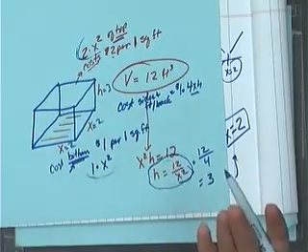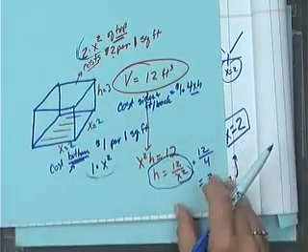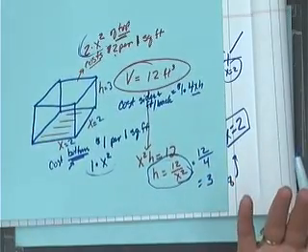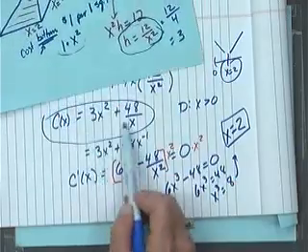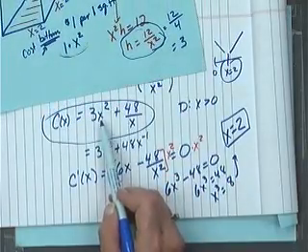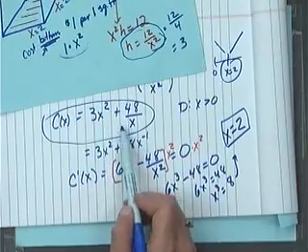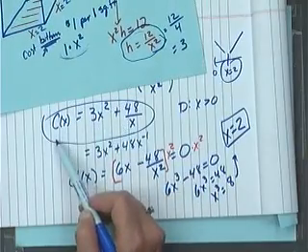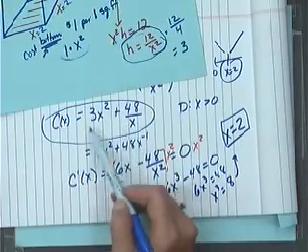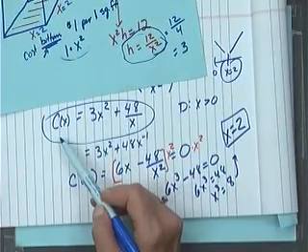And if you wanted to know what that minimum cost was, you could use your cost function and put it in there. And just to prove it to yourself, you could go back to this cost function and put in x at 1, x at 10, x at 3, whatever, and actually get what the cost is. And then go back and put x at 2, and you'll see that you'll have a smaller cost function.